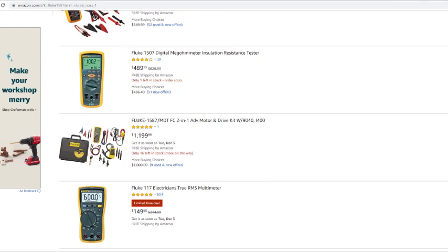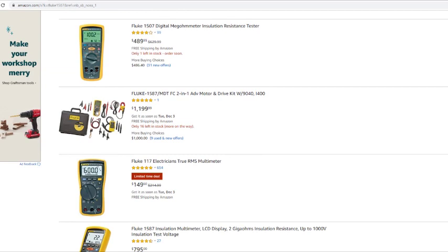This one here comes with an array of a whole bunch of different things. You can check amps, $1,200. You can get the whole setup. And it also comes with this motor rotation tester to let you know the direction your motor's going in. It comes with like 3 alligator clamps. Like I said, you're probably looking at $1,200. It is a lot, but this thing here, it's a megger pretty much. It's an insulation tester. It does pretty much everything. Check temperature, the whole 9 yards. So it is an investment.